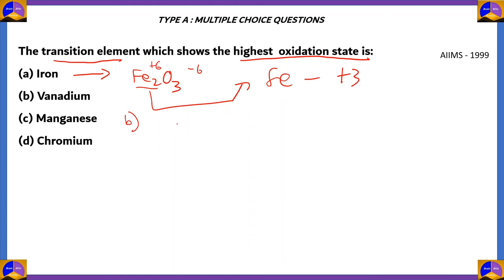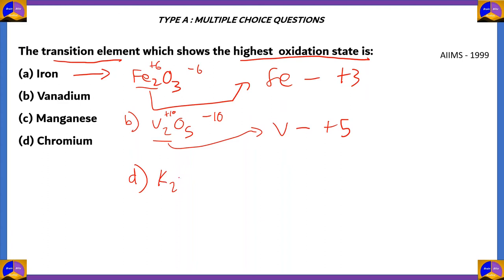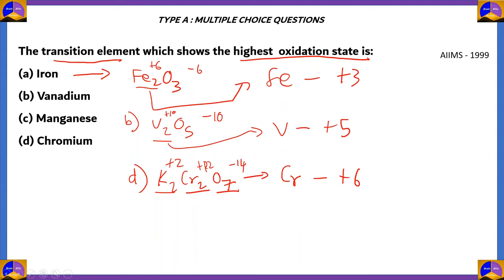What about vanadium? Looking at vanadium pentoxide, V2O5 — O5 has a total charge of minus ten, so V2 must give a total charge of plus ten. Therefore, one vanadium atom has an oxidation state of plus five in V2O5. For chromium in K2Cr2O7 — the oxygens give minus fourteen, potassium contributes plus two, leaving minus twelve for the oxygens net, so Cr2 must give plus twelve, and twelve divided by two is six. One chromium ion has a plus six oxidation state.